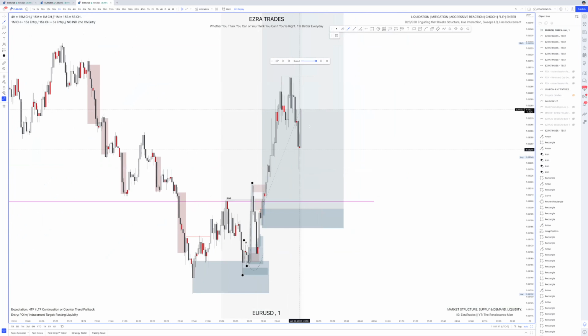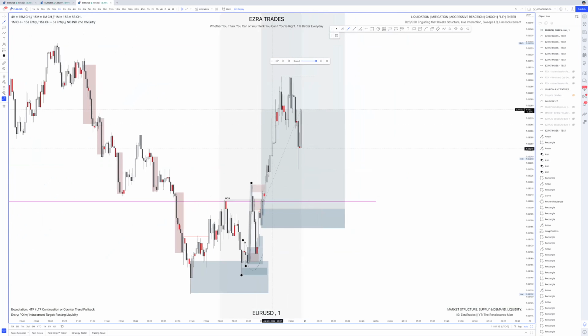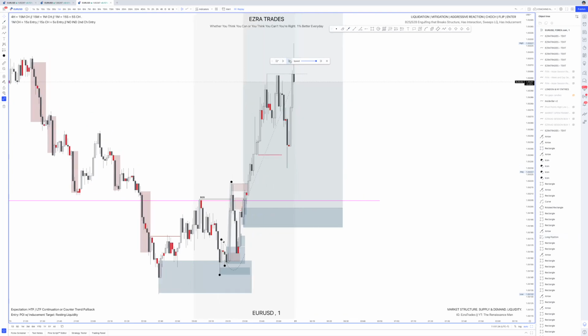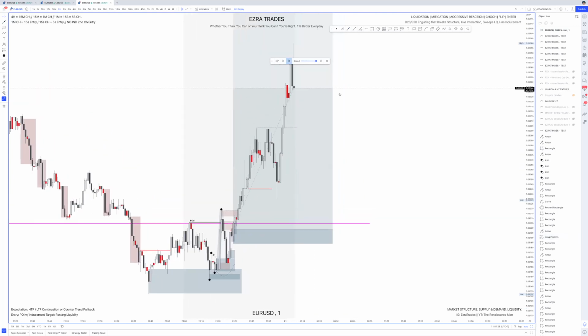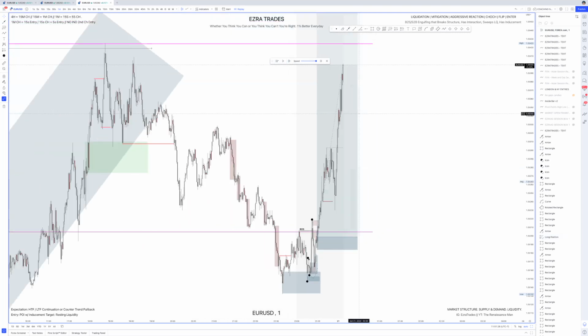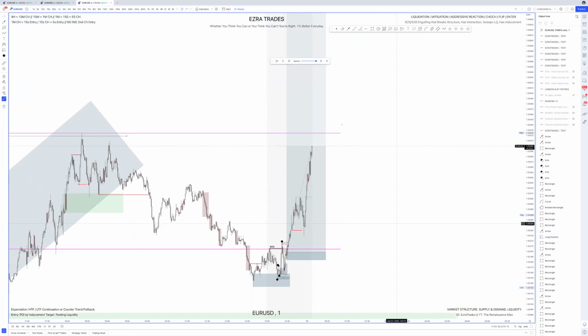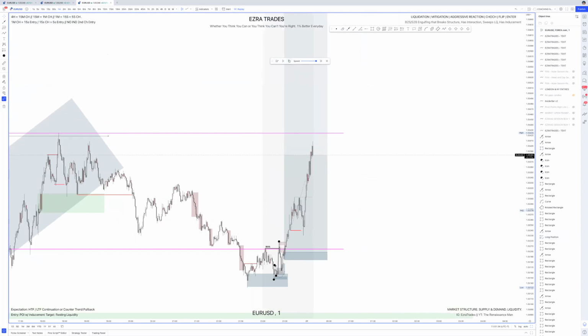When this happens, for example, here we have a pullback before we have this buy. We have a lot of wicks here. Change of character happens in here, but we should stay focused on the plan. Price continues higher. Let's keep watching this. This is running very aggressively and impulsively.